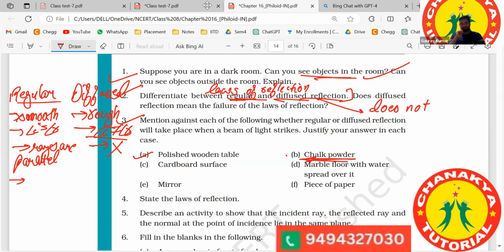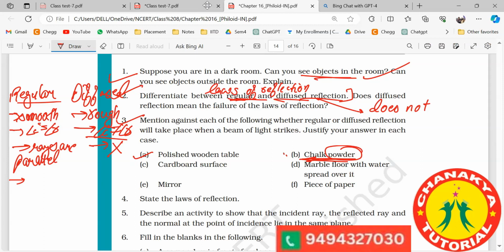Yes, you can say chalk is smooth, but when it is broken into powder, it has very many kinds of particles. You must have seen that when we write on the blackboard and erase it, small particles fly in the air. These are very minute particles present in the powder, which will reflect each ray coming differently. So we cannot say that this is smooth. Yes, sir. Okay.